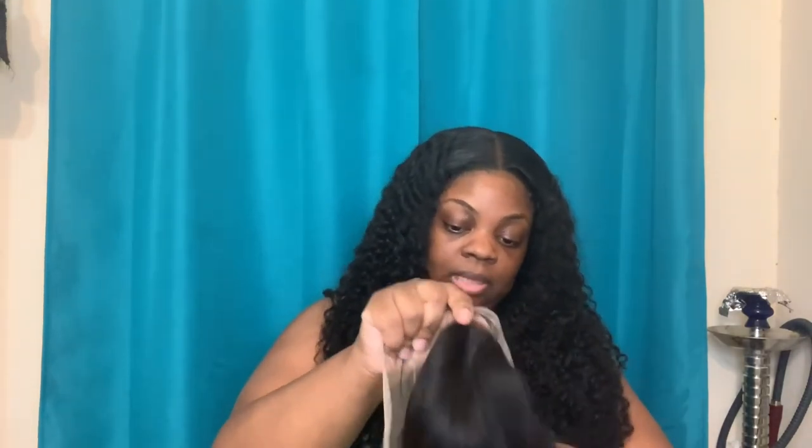Girl, now that 5x5 unit that I got from Siyun Show Hair, it ripped. It could have been my fault, I was a little rough. It ripped, so I gotta get somebody to sew the track back to the closure. So yeah, that's what happened with that. This one is stretchy, and when I actually put the wig on, I'll let y'all know if it's big head friendly.